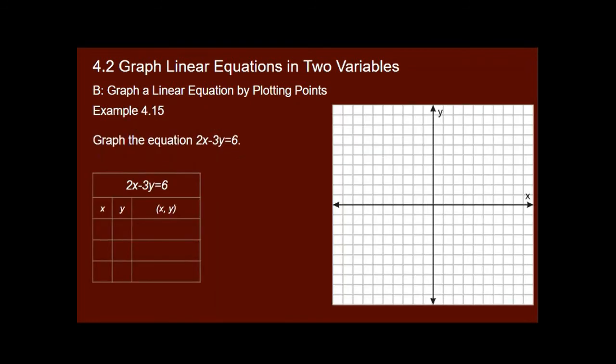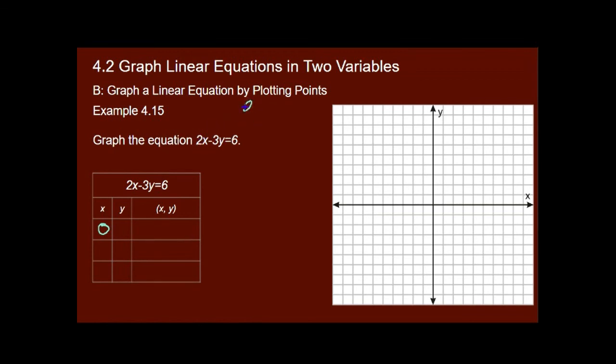Let's see what this looks like in practice. So we're going to graph the equation 2x minus 3y is equal to 6. So let's go ahead and follow those steps. It said make x equal to 0 and solve for y. Okay, so we don't even need to solve for y to do this, and actually I would recommend not solving for y to do this because y has a coefficient on it that is not a factor of both of these numbers. If we were to solve for y, we'd end up with a fraction.